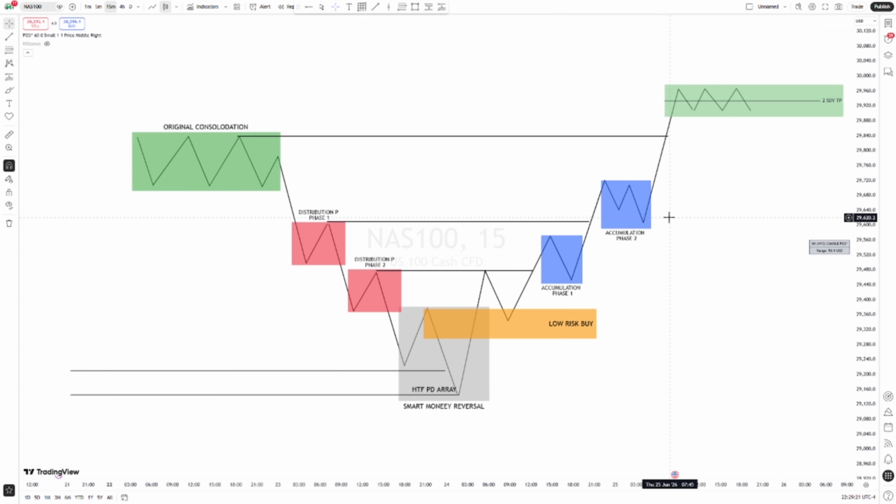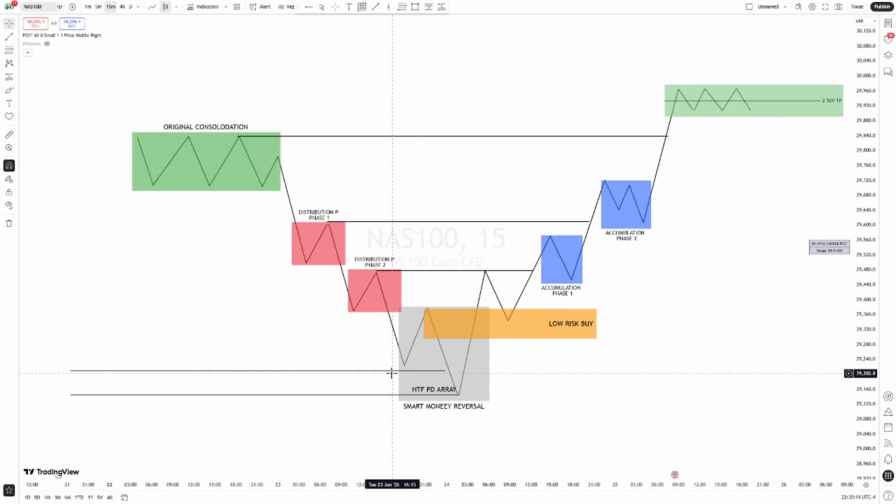So now let us go into detailing in this. You can see that we have our original consolidation over here. This original consolidation may happen after price has done something like over here. We can see that price came over here and then pushed to the upside. So as it was distributing to the downside, it was generating liquidity. It was generating liquidity for buying, right? All that it is doing here is generating liquidity.